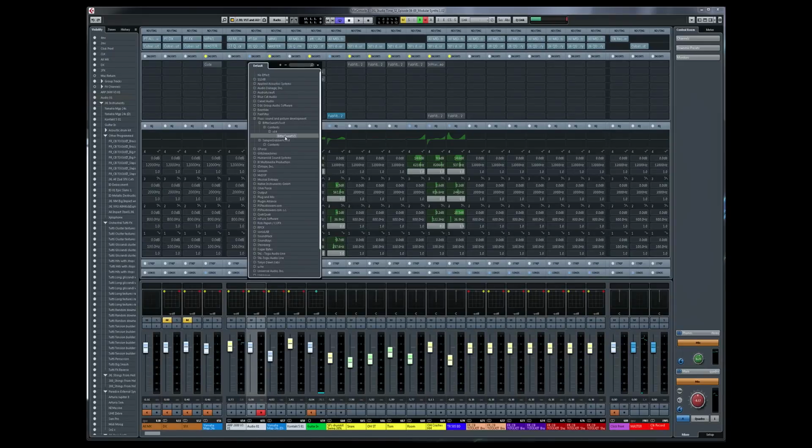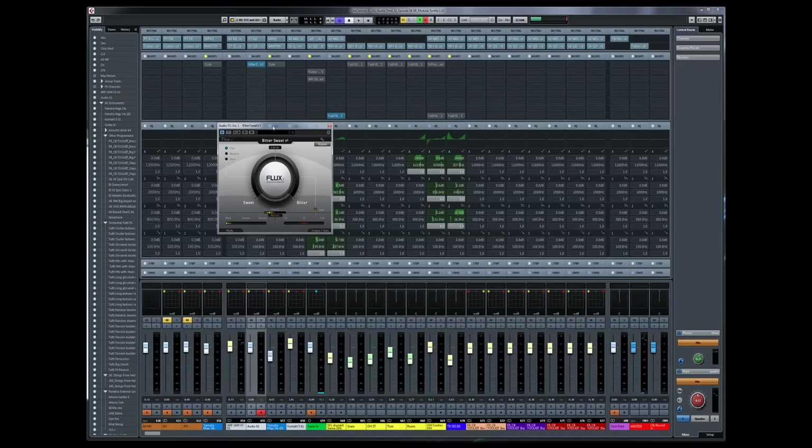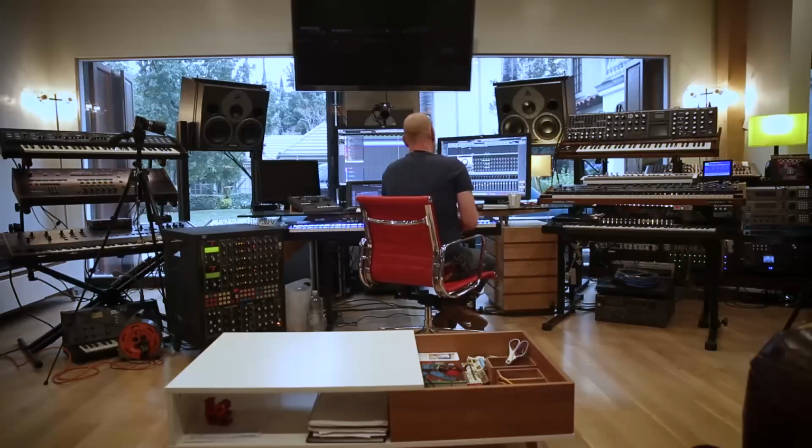Now, this could actually end in something bad, but maybe not. These plugins sometimes are iffy when you try to load them up. This is the Flux company, Bittersweet. All their plugins are so incredibly high-end. The reverbs that they have, the filters, the dynamics, the EQ, everything. But it's very intensive on your CPU, but it's very high quality stuff.